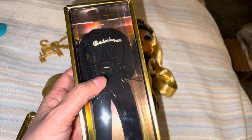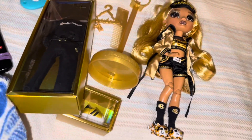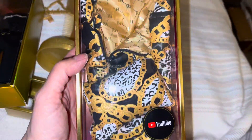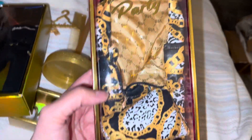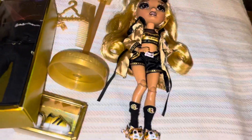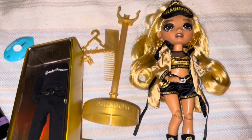I say Juicy Couture because it reminds me of it — it says 'Rainbow' on it, it's all black, so cool. This is the slumber party line, as you know. Look at how cool the zipper is — it's functional! This is great for pictures, really is. And the pillow — so yeah. What's her name? Goldie something — I will get back to you on the name.